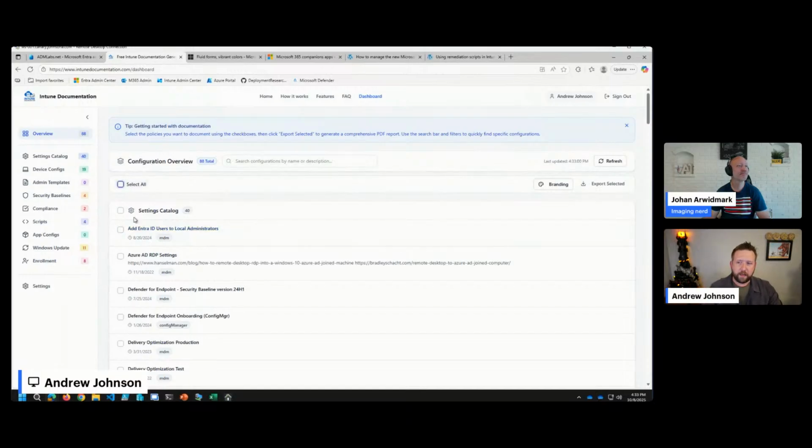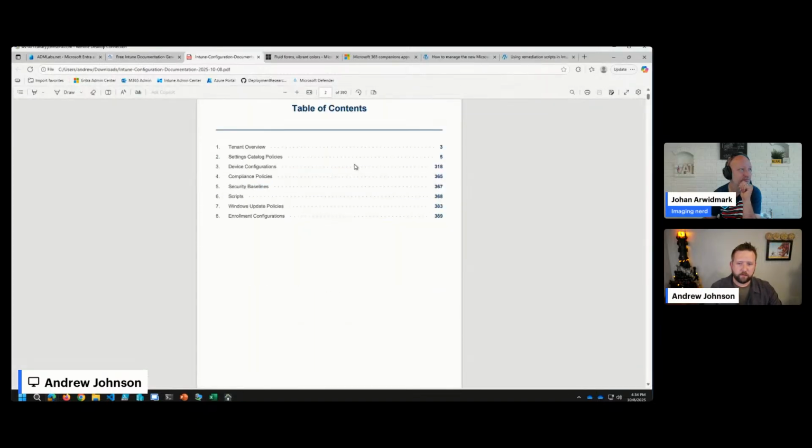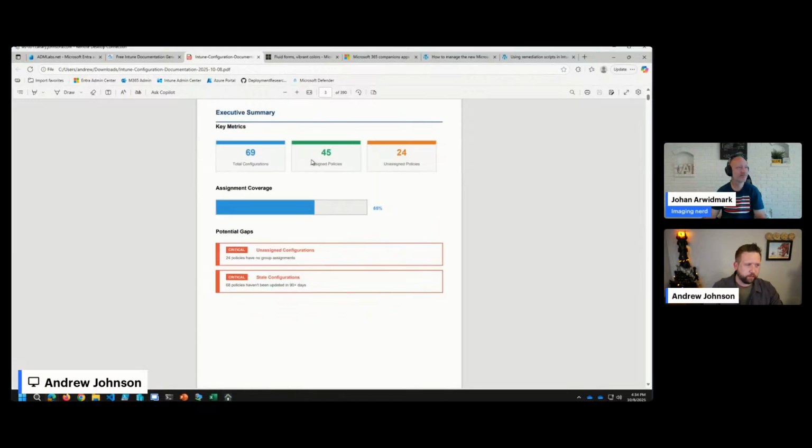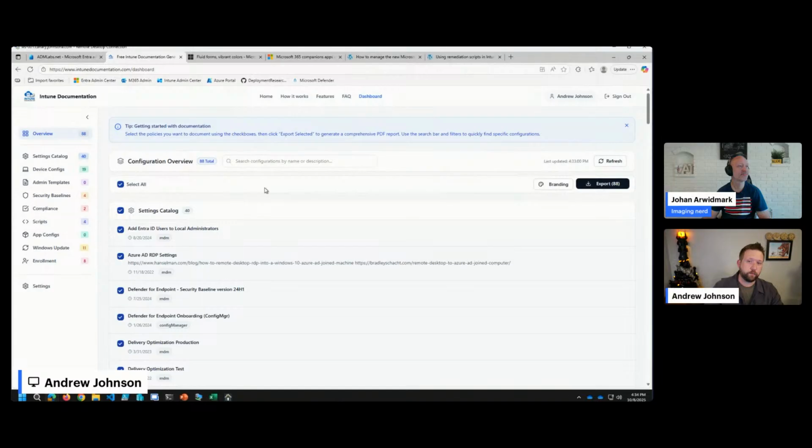But it's not just having this nice web UI. You can also just select all of these configurations right here, click export, and export as a PDF or a docx, Word doc. And it's going to give you a nice output right here with all of those different resources. So documentation, very important. This is another tool in the toolbox for documentation. There are a couple of other solutions out there, but I did like how quick and easy this was to get going. So very nice.